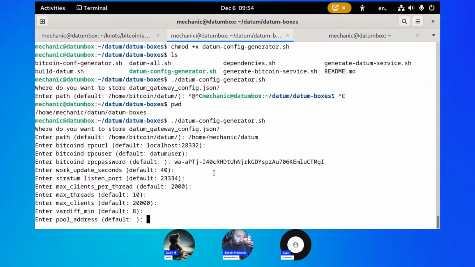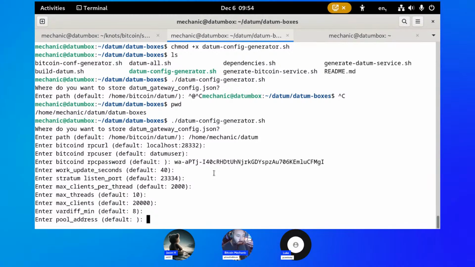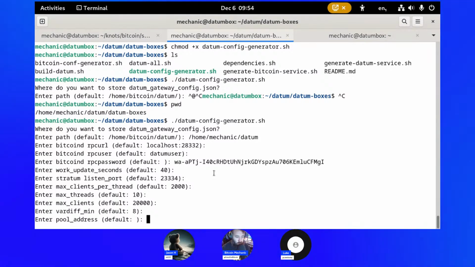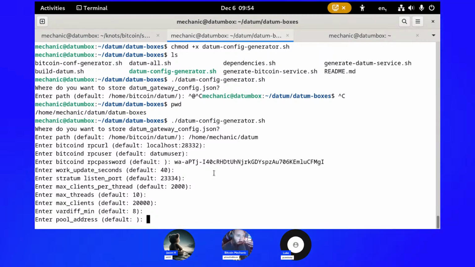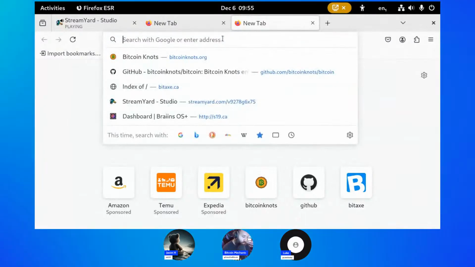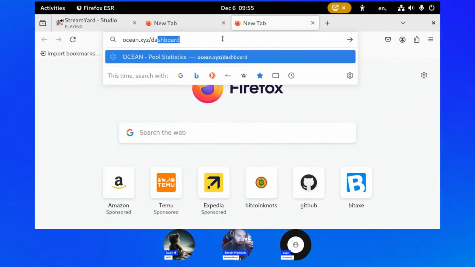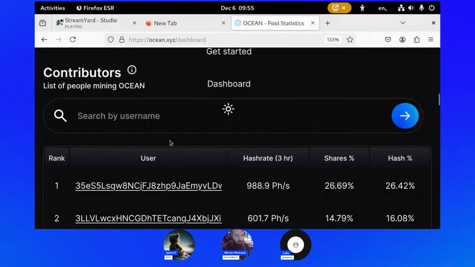The address will be what's in your Bitcoin miners. You can change that so that this address is what does matter by turning off a setting later while still mining on Ocean. And I'll go into that, but it's very confusing, but not that complicated. It's just one of those things that's difficult to explain. So in this case, I'm going to go to Ocean XYZ to the dashboard, and I'll just pick some lucky miner.